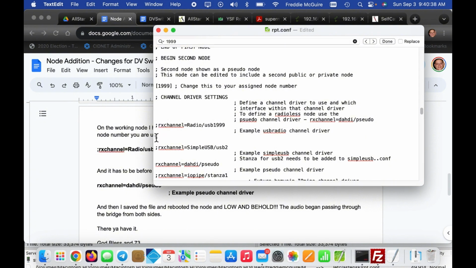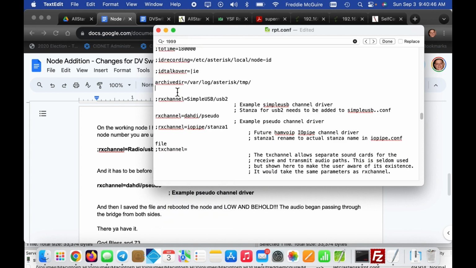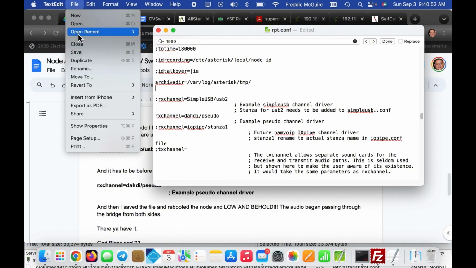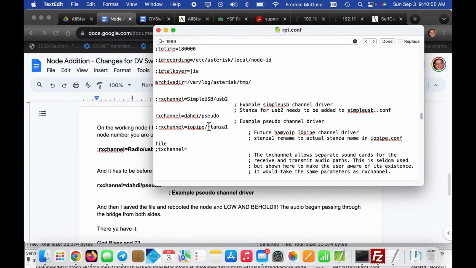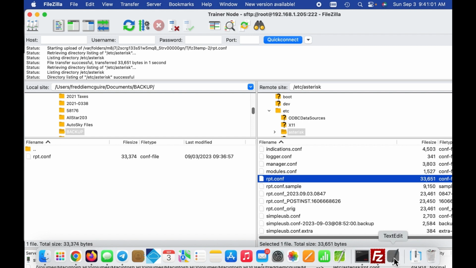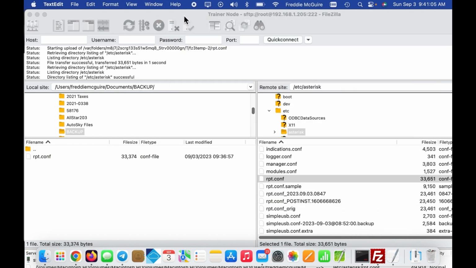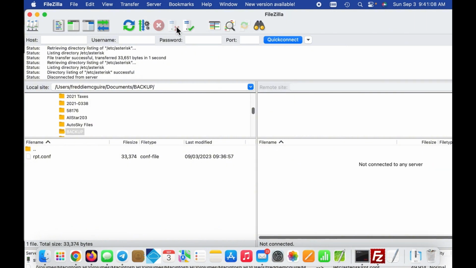And I'm sure there's a logical explanation for all of this. These lines are in there, but this keeps them all together so you know where they're at. Hit paste, and there's all those lines from this file that ends with archive dir. We're going to hit file, save, open up FileZilla, update it to your server, and I'm pretty sure we can exit this out now and disconnect from our AllStar node.